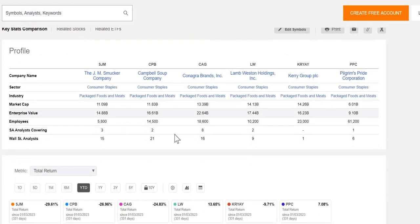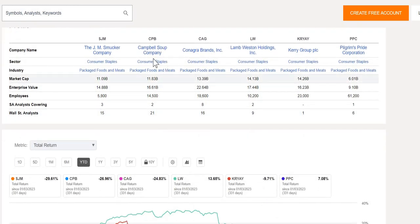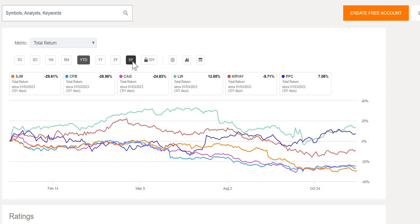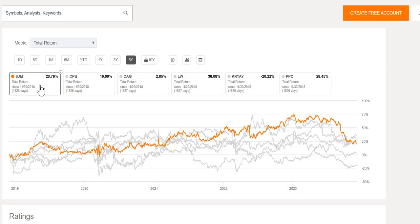Now, companies in a similar sector, we have Campbell Soup Company, which we have analysed recently on the channel, as well as a few others. Year to date, they are in fact down 30%, including dividends reinvested, the worst performing in the industry. And when we look at the last 5 years, we see they are up around 21%. Again, one of the middle performers, but as always, past performance is never really an indicator for the future, so do just bear that in mind when you are analysing stocks.